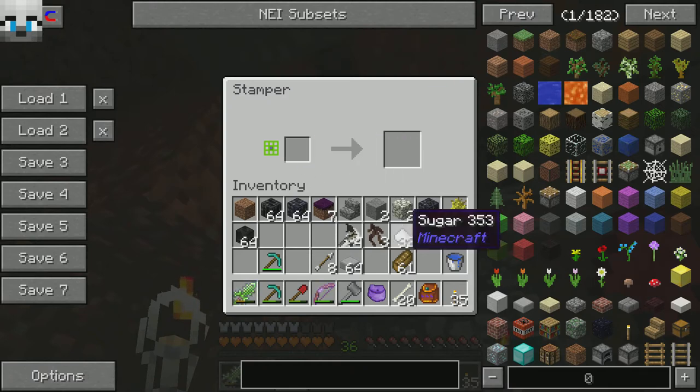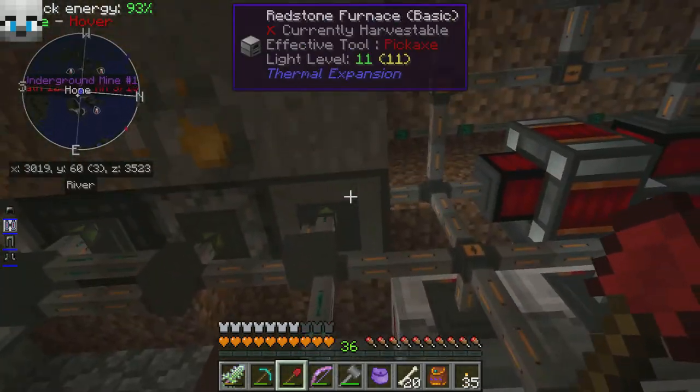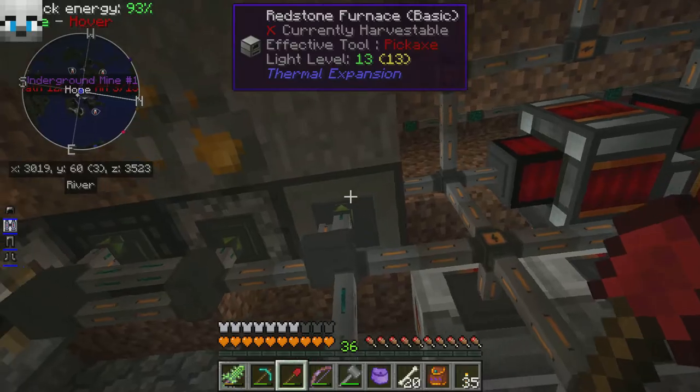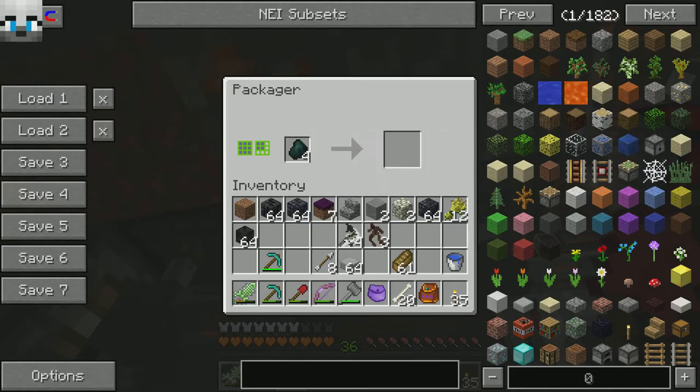Oh no, because it's already pre-processed sugar. So the sugar cane goes in there. The redstone furnace burns the sugar. That's right. Okay, and then it turns into whatever this is. Okay, sugar charcoal. Jeez. Okay. How hard was that?